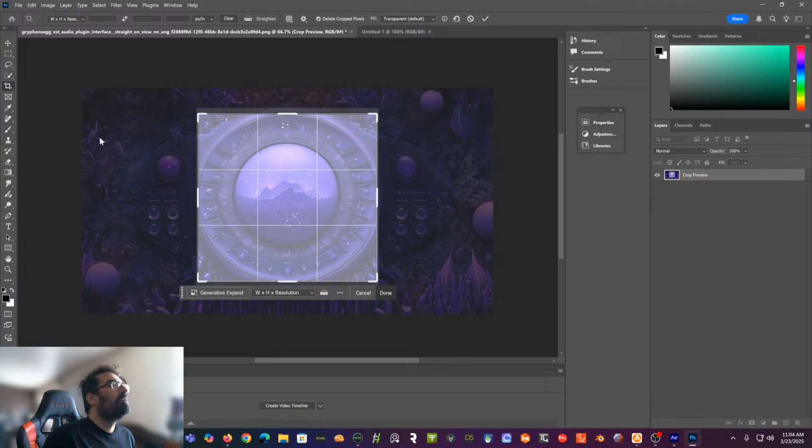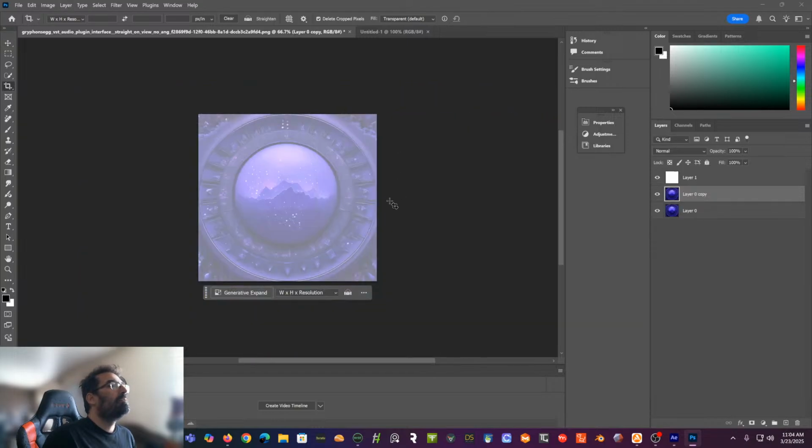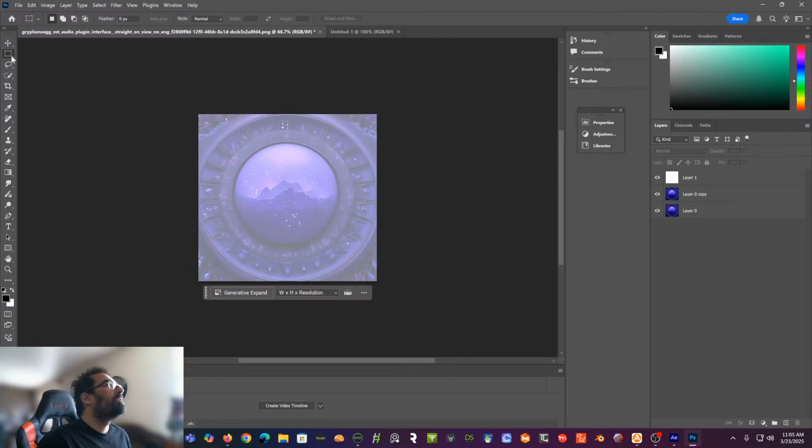Now we have our little circle bit, because I don't need the entire image per se. I hate that cropping tool. Like, what did I do?